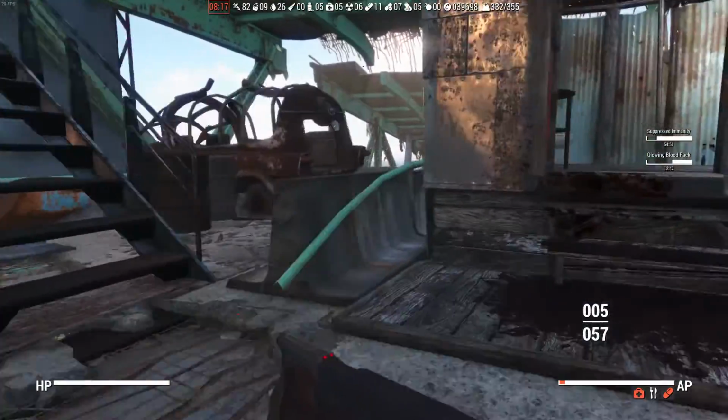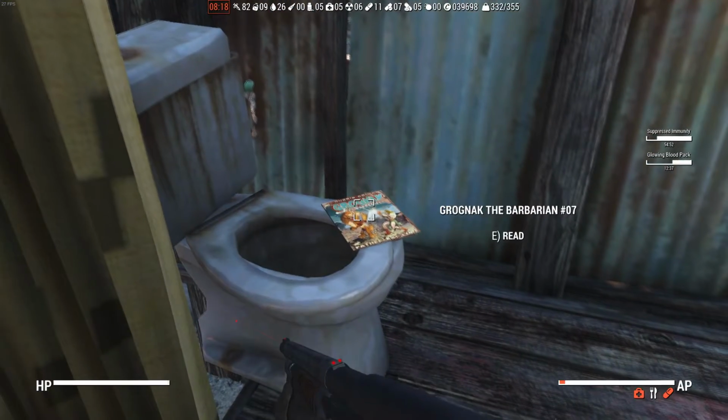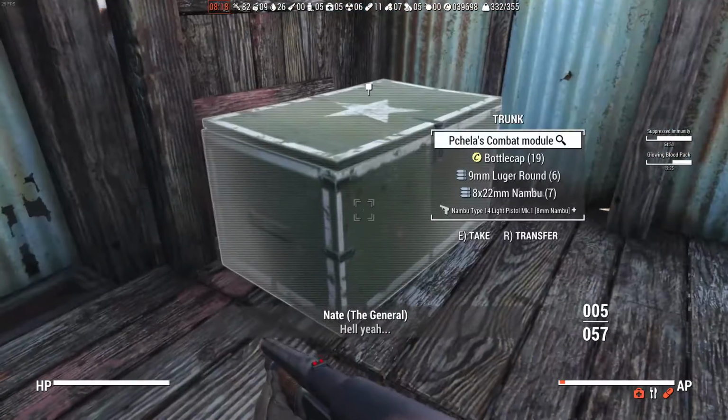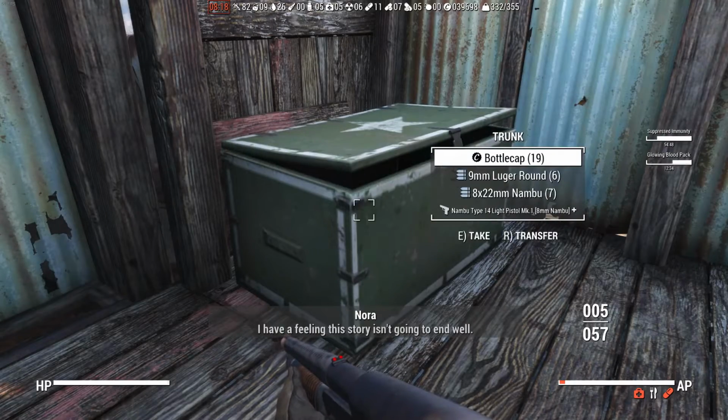So after this last checkpoint, we arrive at this little shack, which has the Pchela combat module and another perk magazine. And this concludes part 2 of our search for the Pchela. Stay tuned for part 3, hope you liked it.